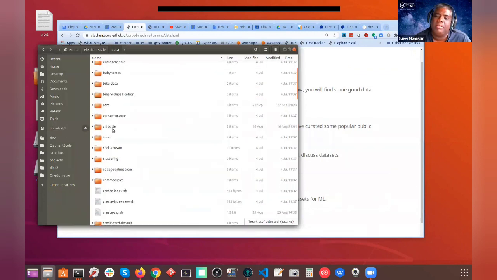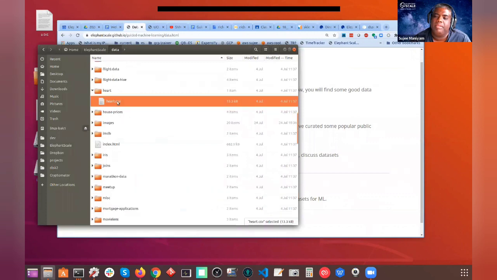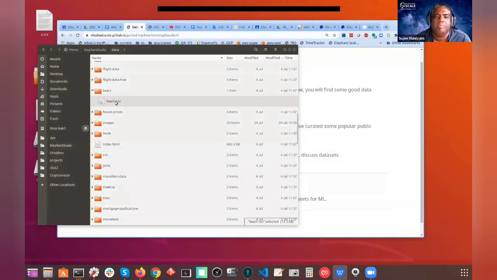We actually just put them all in one, right? For example, the heart attack prediction. It basically tells you, given a bunch of symptoms, is this person prone to a heart attack? 0 or 1, like binary classification. So you can sort of see these are reasonably clean data, but still real world data.